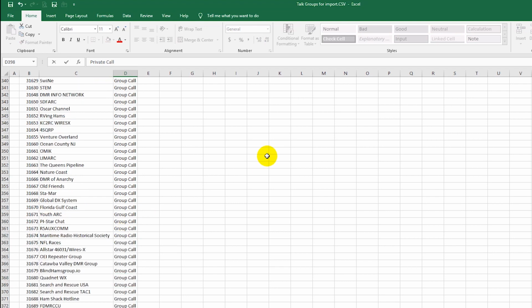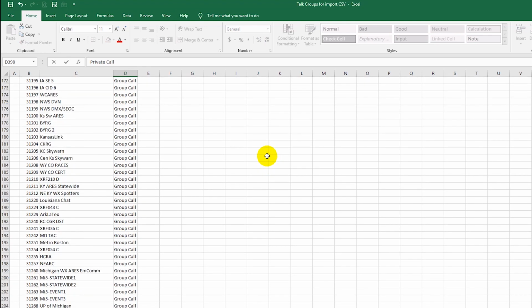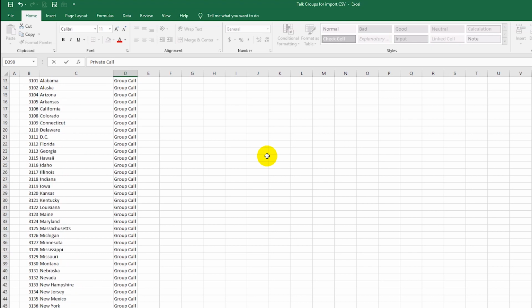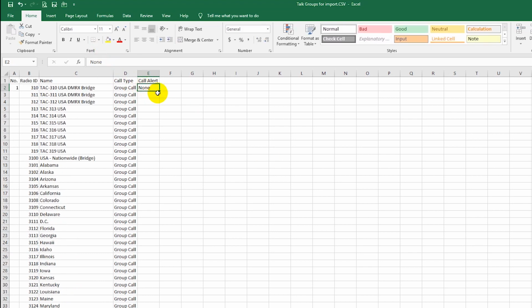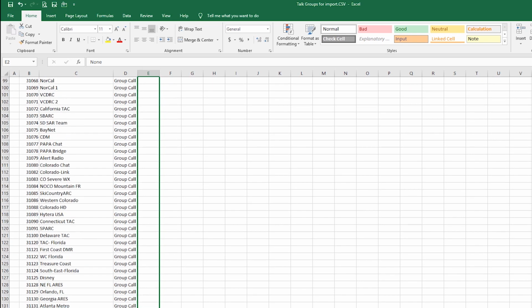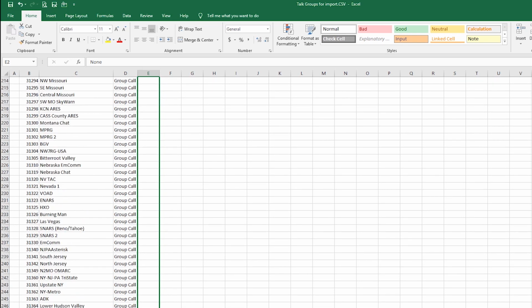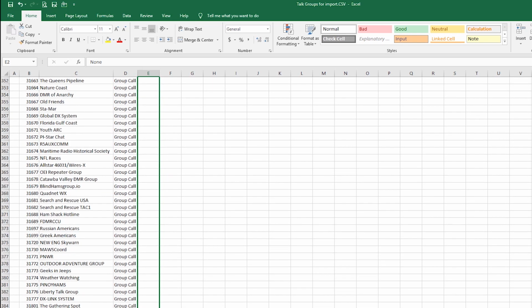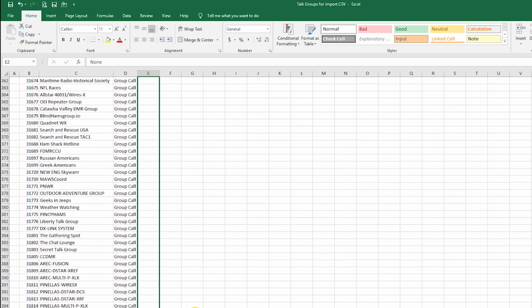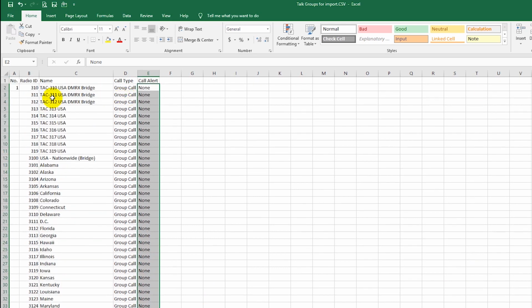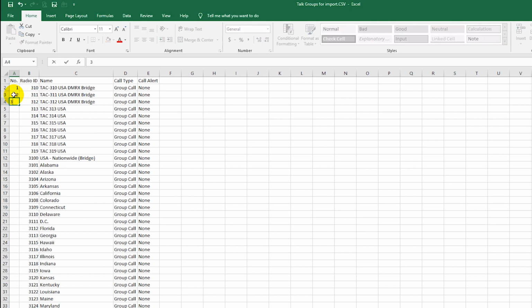Okay, now once again on the call alert, if we come up to the top, I want none. So I highlight that and drag the little corner box down. Highlight that and save it. All right, now what do I do with the left column, the number column? So I put in 2 or 3 sequential numbers, okay?